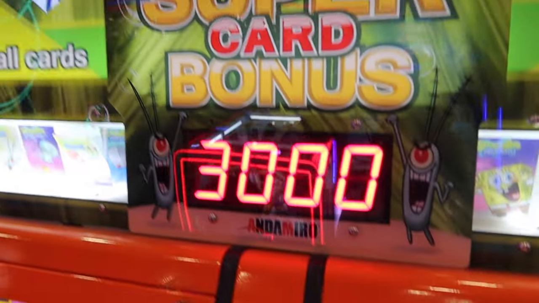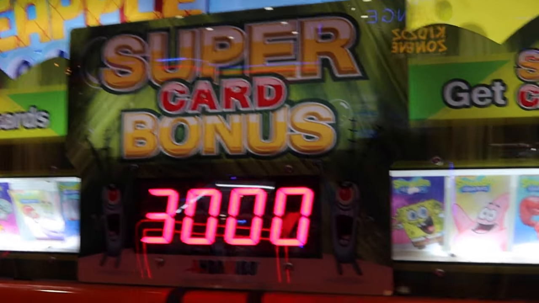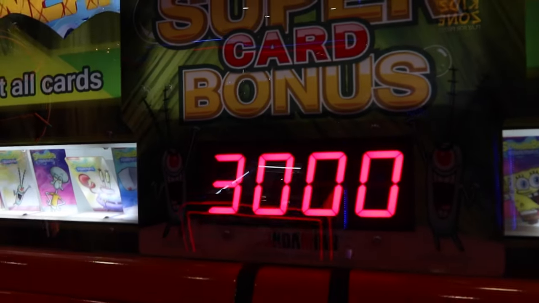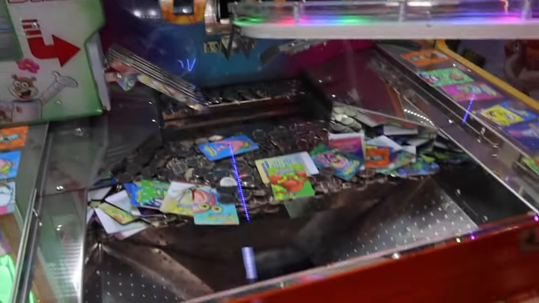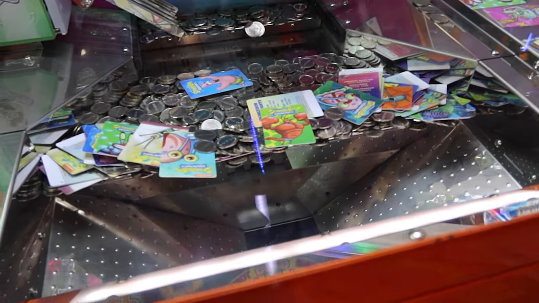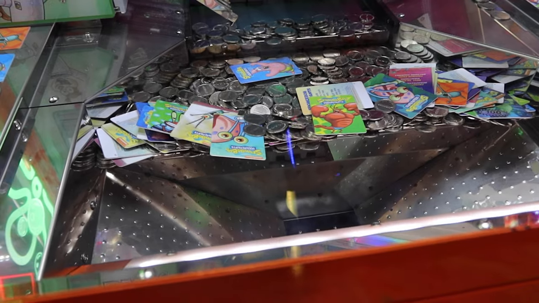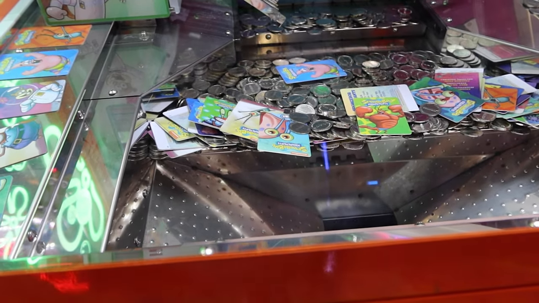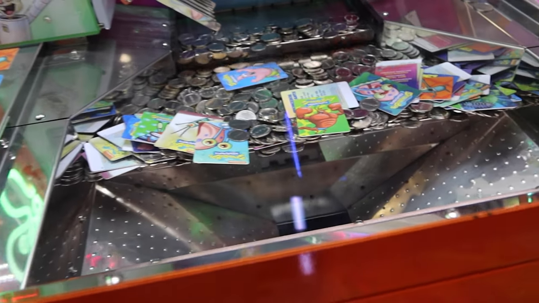So here on the SpongeBob, if you get a super card bonus and you collect every single card in the set, you get 3,000 ticket super card bonus. We've had that twice now. We need that Gary one. That's the rare one. Gary's the rare one. It's just the one that comes out the least often. And there's a 100 ticket one over there. He's the slowest one to come out because he's a snail.